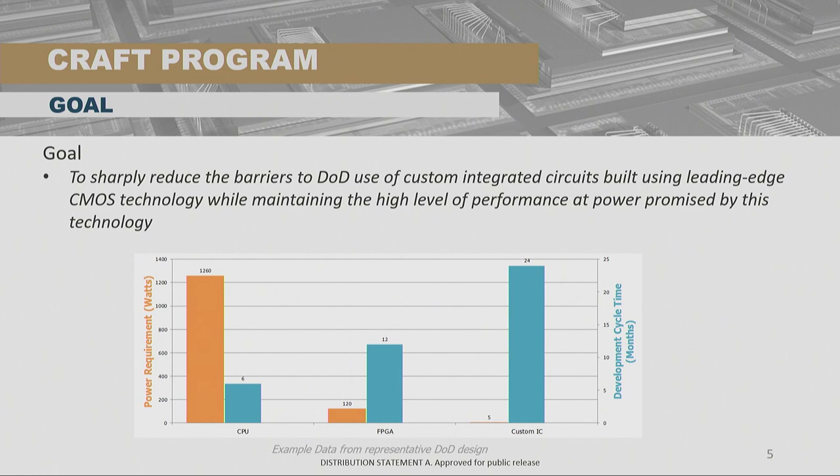To make sure we can do that for the DOD — although fabrication costs are quite high — the major concern for DOD performers is actually the cost of design. There are three main alternatives: you can use a CPU that you can program, an FPGA which is a programmable element, or you can design an ASIC. There are two major axes on this graph: the amount of time it takes to do the design, and the power per function. For a CPU power is much higher, FPGA lower, and ASIC much lower still in power dissipation.